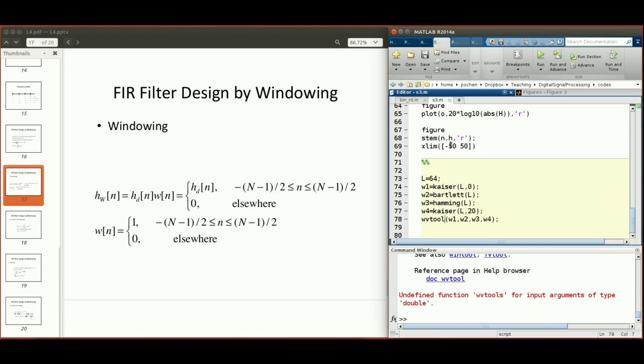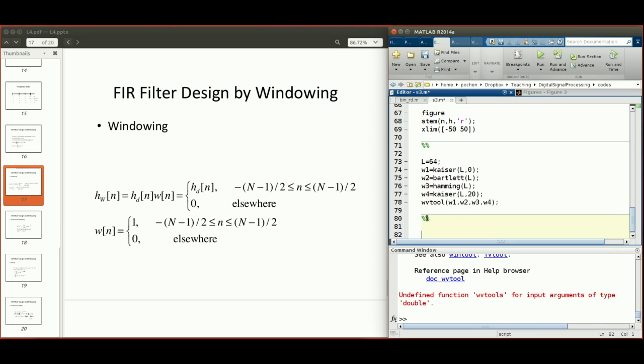We have lots of choices we can pick from. But what's actually the effect of those different choices on the final filter, once we have picked a specific window? So now let's look at the effect of those different windows. Let's first construct HD. Our desired filter is a boxcar in the frequency domain, so it's supposed to be a sinc function in the time domain. So let's try to construct a horizontal axis.